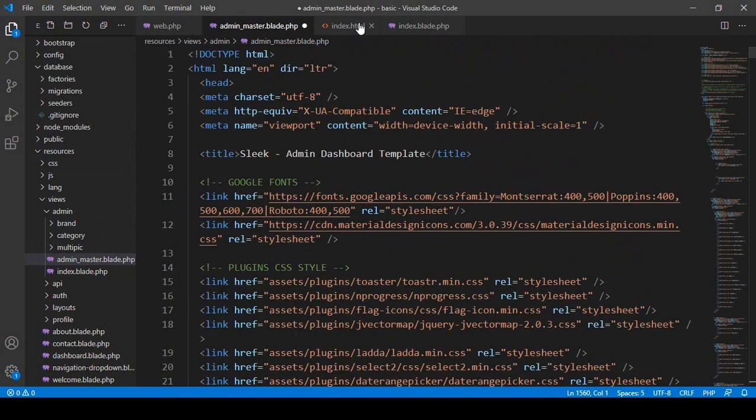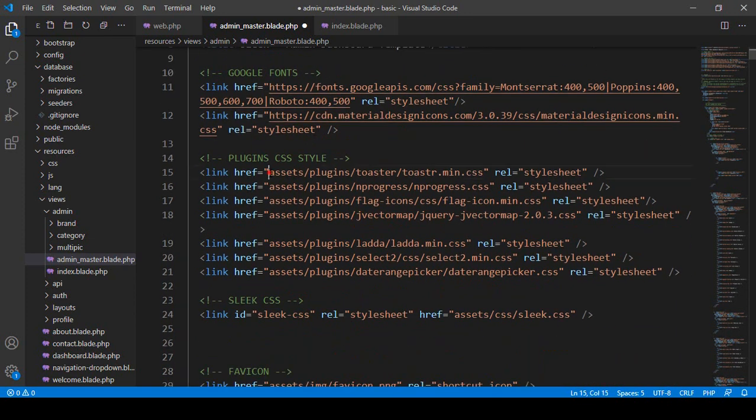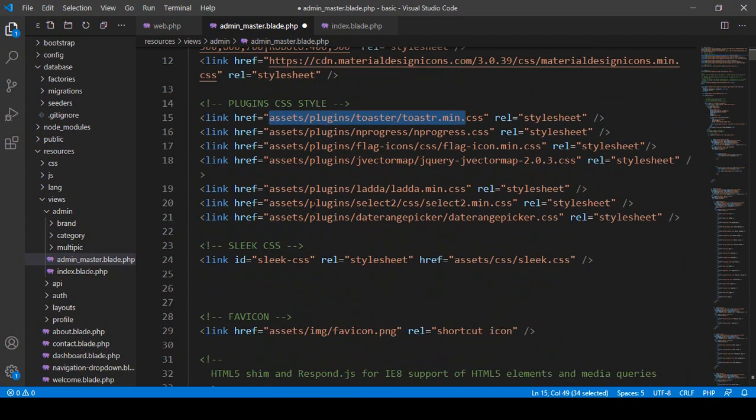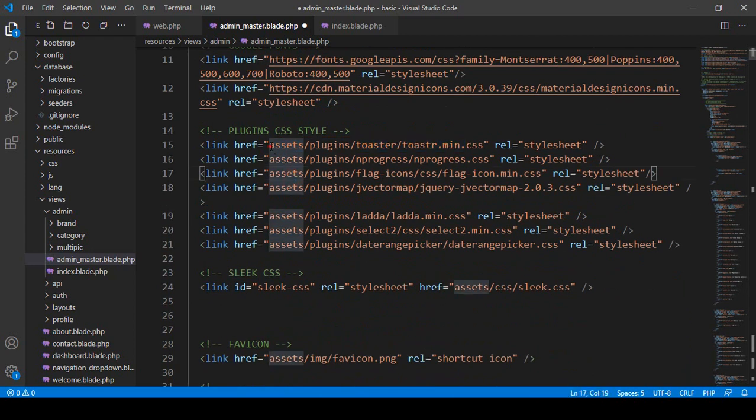Right now we don't need this. Here, friend, we have to update all these paths. I'll show you how to update it. That is our asset, so here I want to update that part. That will be in double curly brackets, then single quotes, and inside the single quotes we have to add the asset.